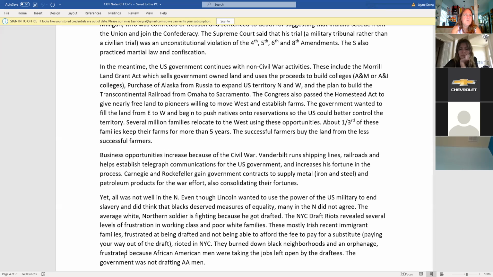Omaha's Nebraska, Sacramento, California. Congress passes the Homestead Act, which gives a bunch of free land away, millions and millions of acres to something like 5 million families. And the land is practically free. I think it costs like $5 to register it, but really poor people can't take the free land because you have to have enough money to travel out there and have all the supplies. So this really helps kind of upper middle class families that want to farm in the West.